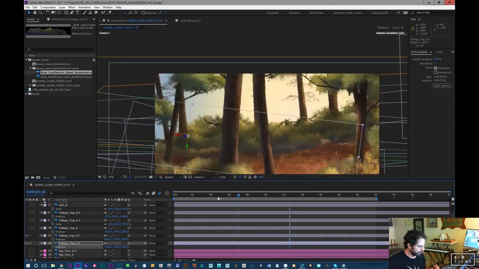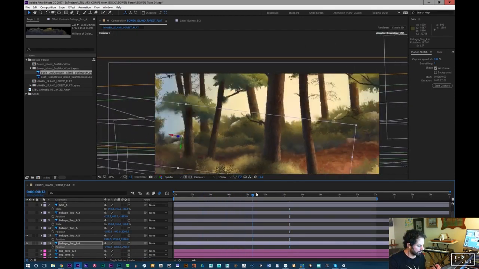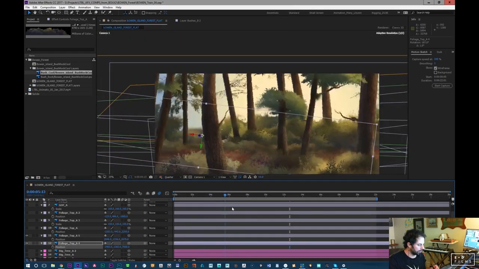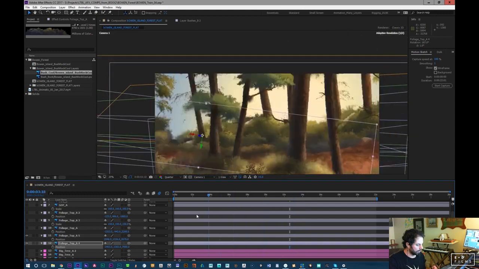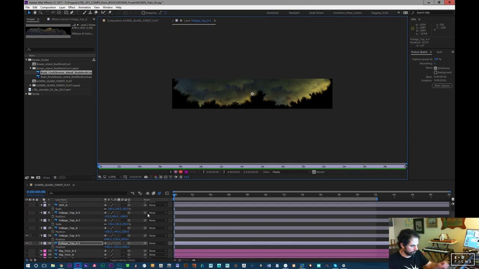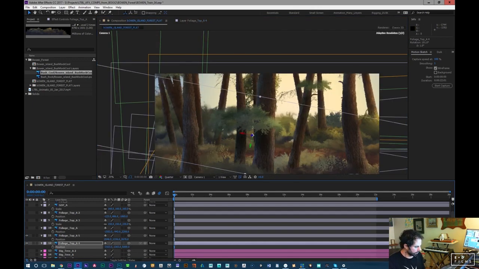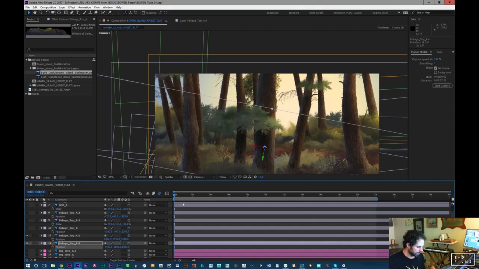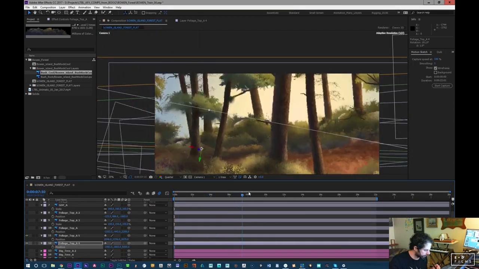But we've got to get those big trees back in so we can really see how things are actually feeling. And then we have to get the fog and stuff in. And then that will really help determine how much we need in the way far background, because we may just not need much.